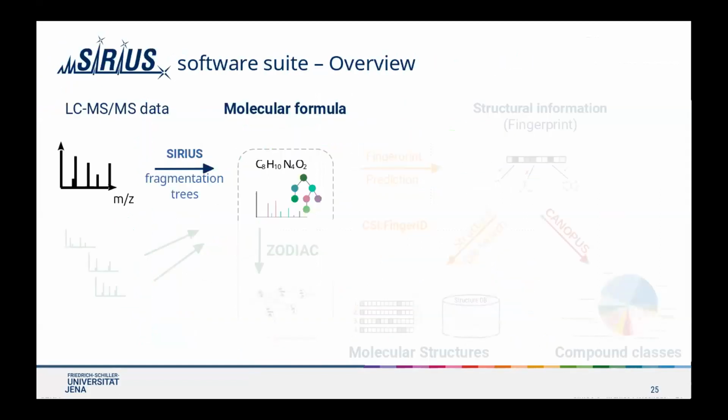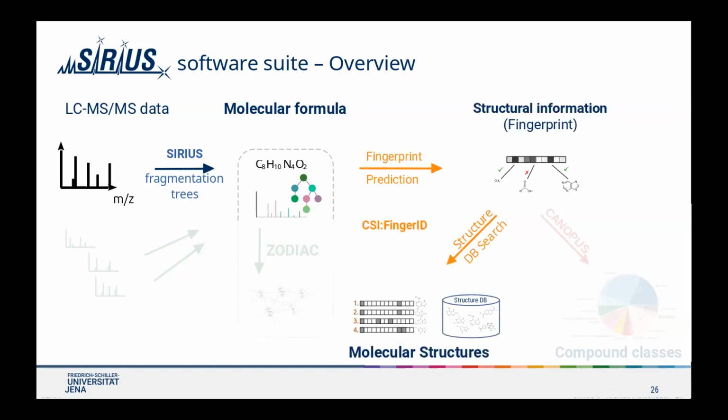Okay, now we have the molecular formula, and we have generated this data structure, this fragmentation tree. So this means we now have at least some information, and we have better structured our information. And so we can now go to the next step. You might already see these methods depend on each other. The structured database search needs the fragmentation tree and the molecular formula as input. So that means we can now do CSI:FingerID, which enables us to search our spectrum in a structured database, but we cannot do this directly.